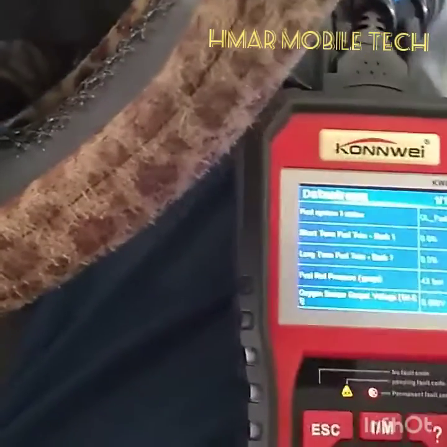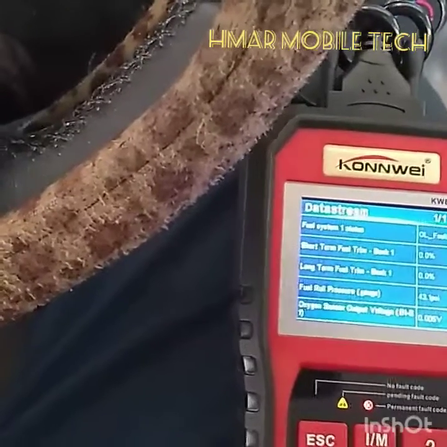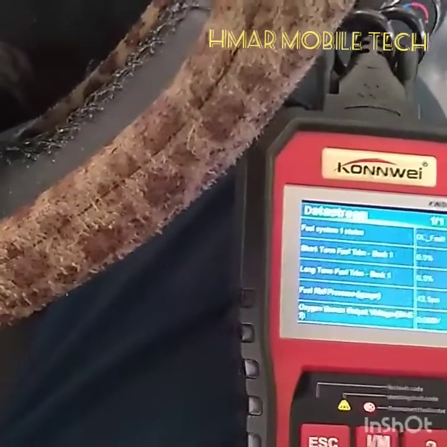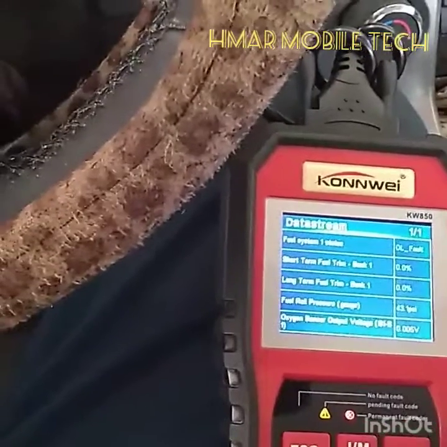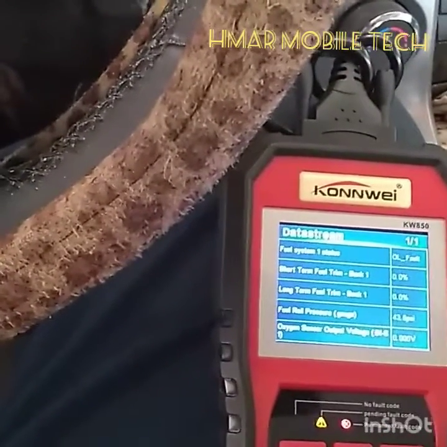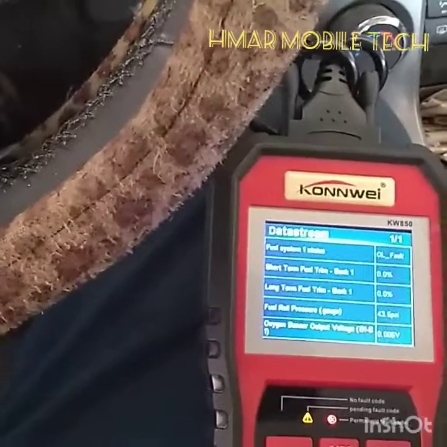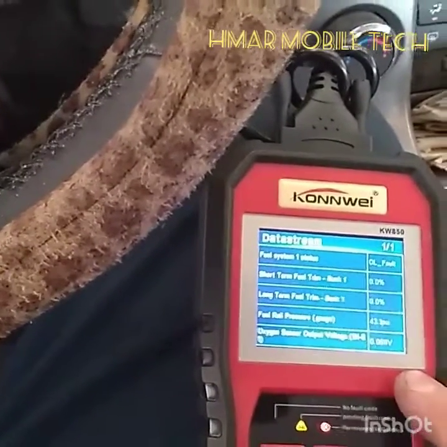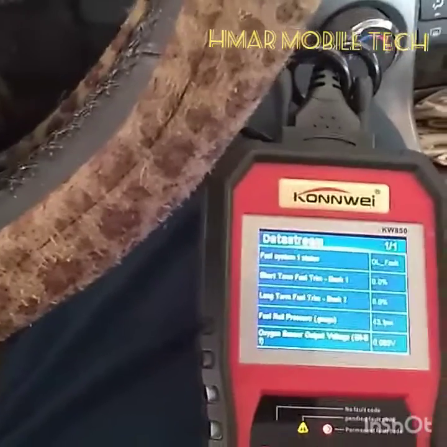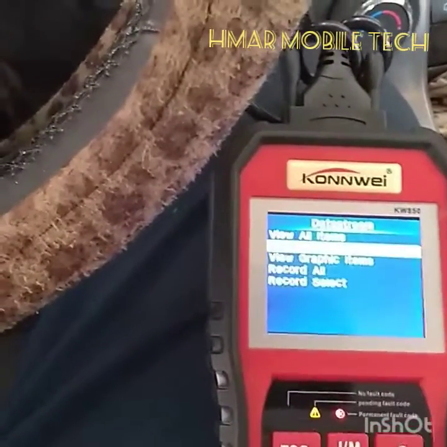As you can see right here, when I diagnosed this earlier, I saw that the short-term and long-term was really crazy. It was too high. It was adding so much fuel. So we can see that it's not a fuel pump problem. We see it fluctuating a little bit, and that's just because of idle. It's chugging because it's got that vacuum leak. We see the oxygen sensor is full lean, totally lean. So I'm going to exit out of the live data.